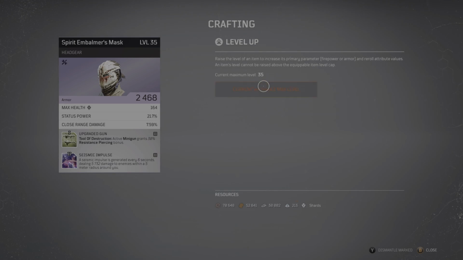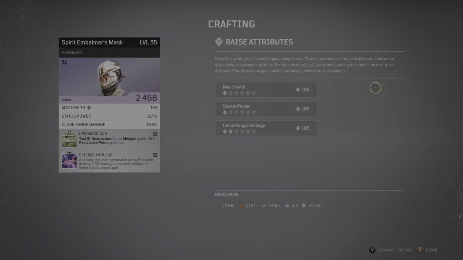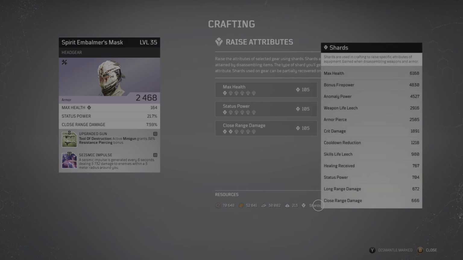Your shards, especially if you played a lot of the open demo and you've been deconstructing a lot during the game, then you know you've got a stockpile of shards. So you can highlight down the bottom and see how many you've actually got. As you can see, I've got quite a decent stockpile of shards. So I'm just going to max this out as much as I can.